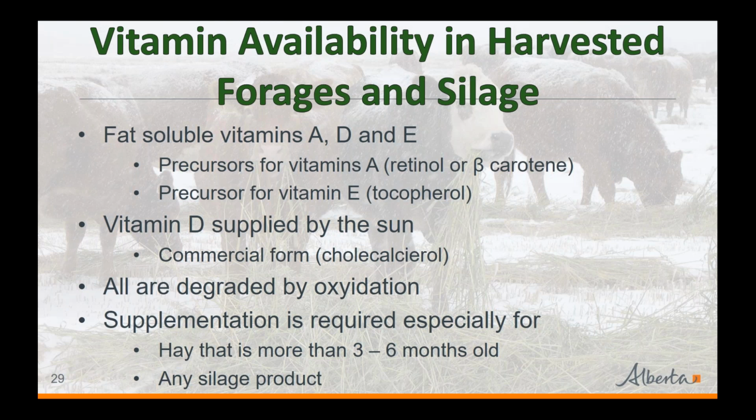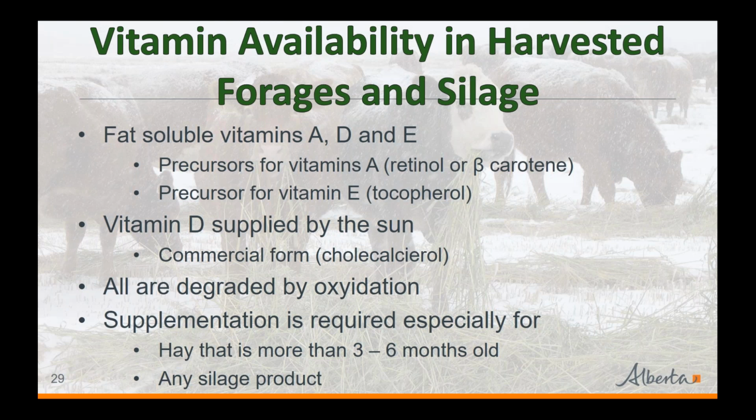Vitamin E is shorter than vitamin A, so having a sufficient amount on a daily basis is critical, and oxidation occurs in these forages roughly 30 to 90 days after the product has been cut. This year, with the rain damage, weather damage, the turning of the hay, the oxidation would occur quicker than not. So the recommendation is start supplementing when hay is more than 3 to 6 months old.